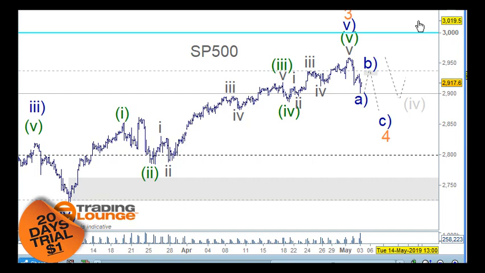So that bothers me. The other thing that bothers me here is the size of wave 2 compared to the size of wave 4 here. Wave 4 is just too small. This is like a wave 4 here, and if this was the wave 4, then it would just still pull down to the wave 4 of 1 lesser degree, which would be in here as well.